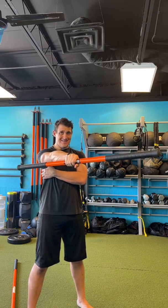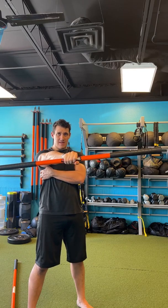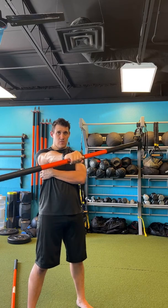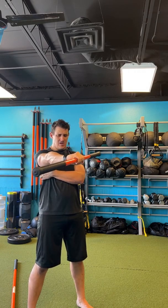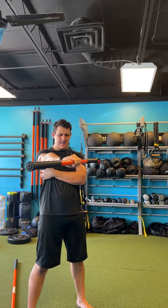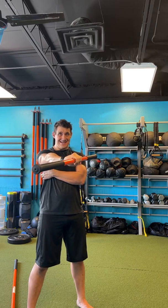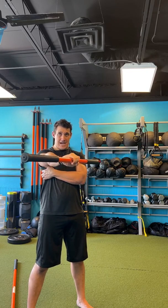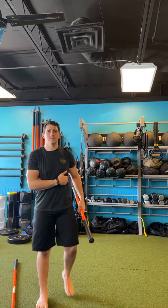Forward, back, 5, forward, don't let that arm move except for that wrist, back, 6, forward, back, 7, forward, back, 8, forward, back, 9, forward, back, 10. Oof. Left arm.